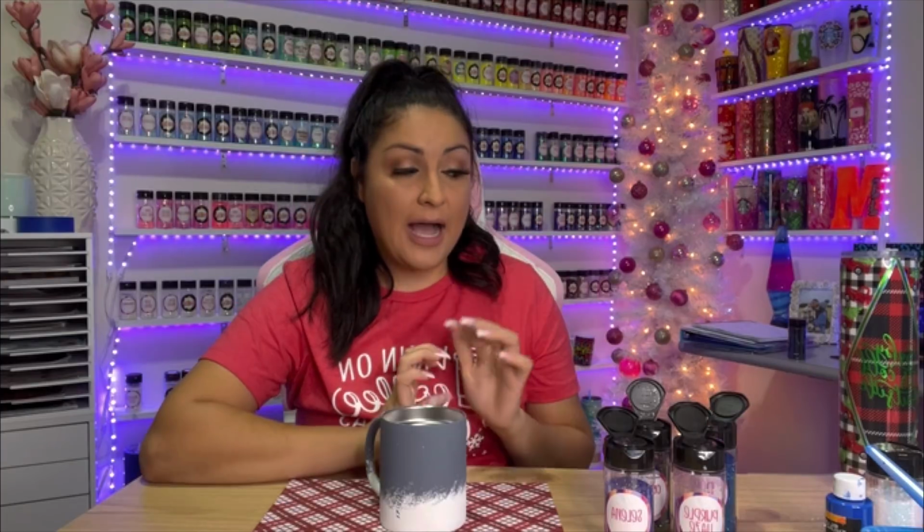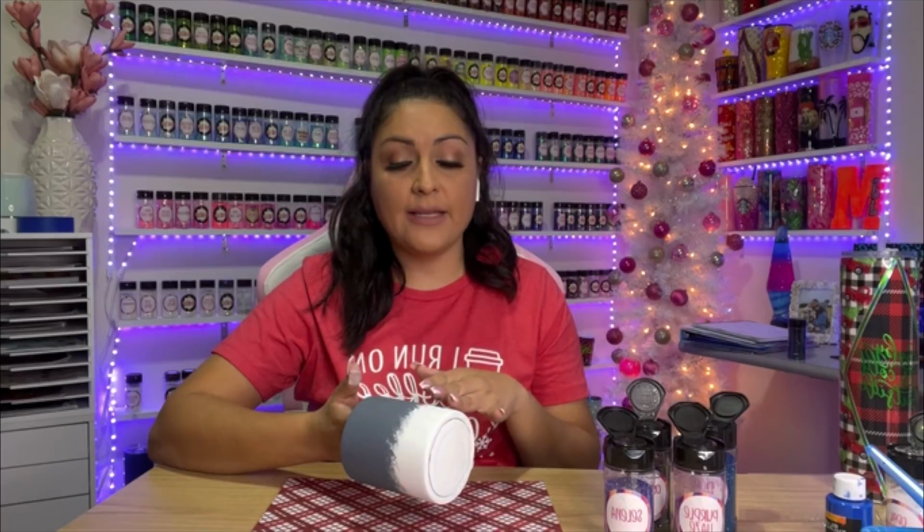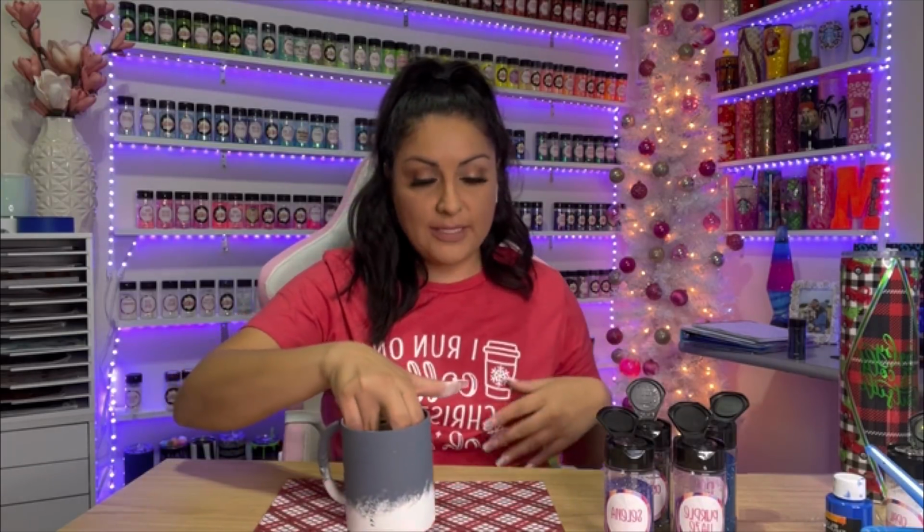We're at the part where we're gonna add our glitter, and I'm really excited about this part because this is where we're gonna add our sky, okay? Now I don't know how these colors are gonna look together, but I'm thinking it's gonna be okay. So I am gonna use Selena, Purple Haze, Obsidian, which honestly I'm gonna go the heaviest on, and Dori. I am also gonna use Opal Daydream for the snow. But for right now, I'm gonna mainly focus on laying my sky down. Once I have that, I can come back in and put the white snow down here, because I don't want it to get contaminated.